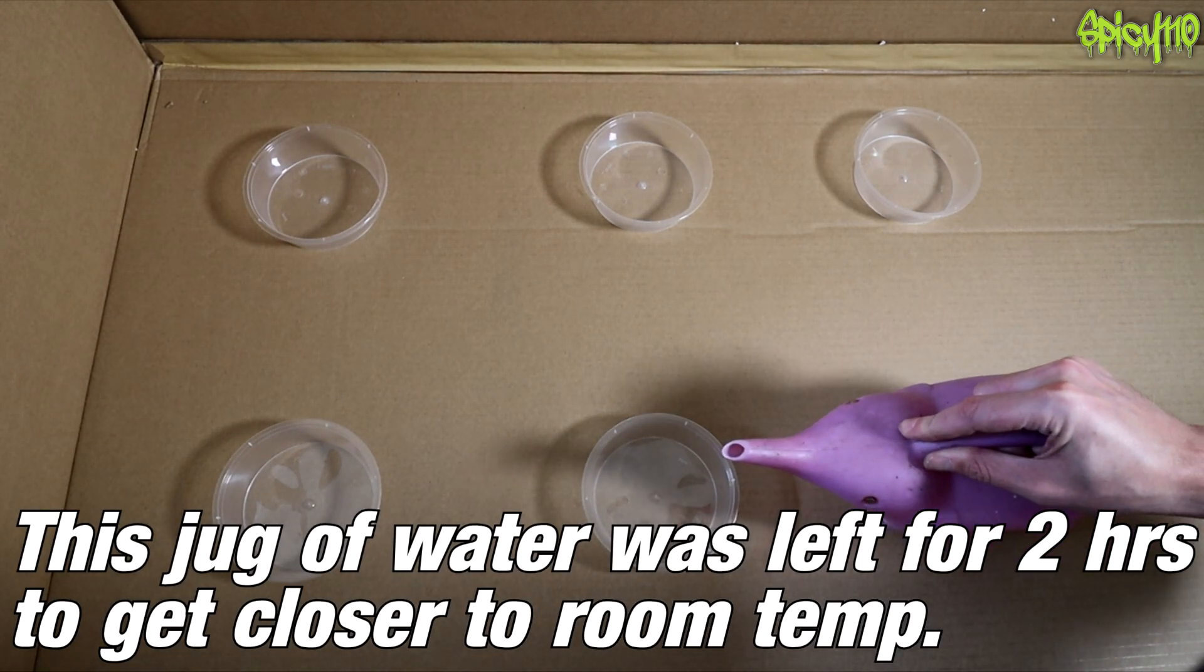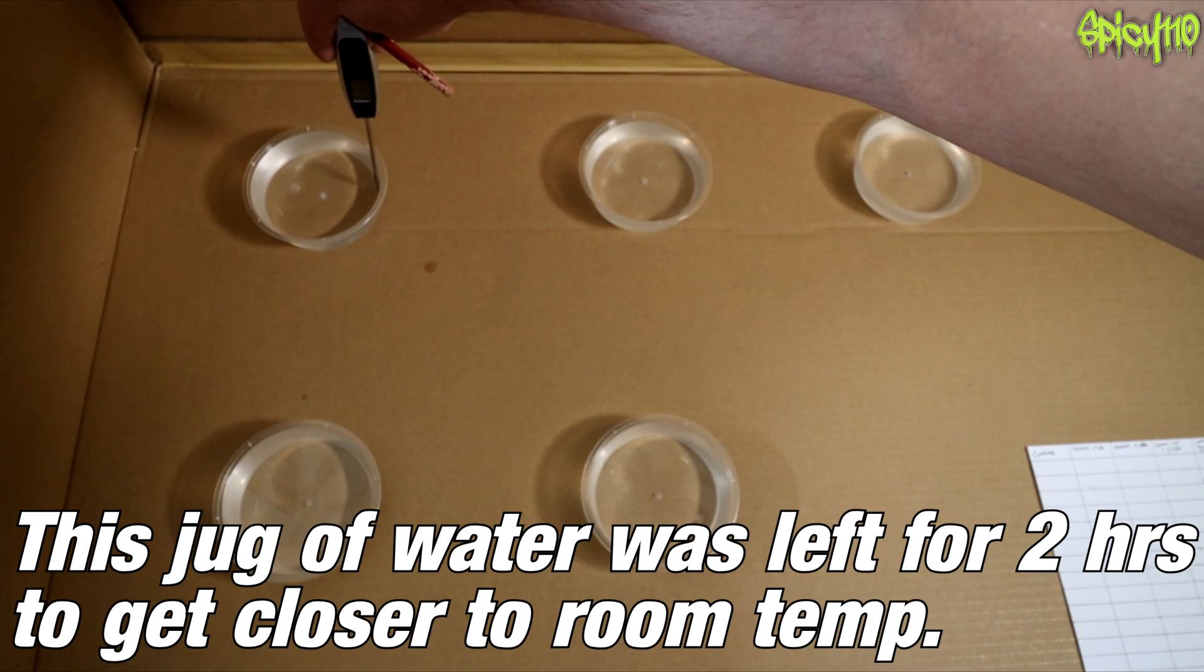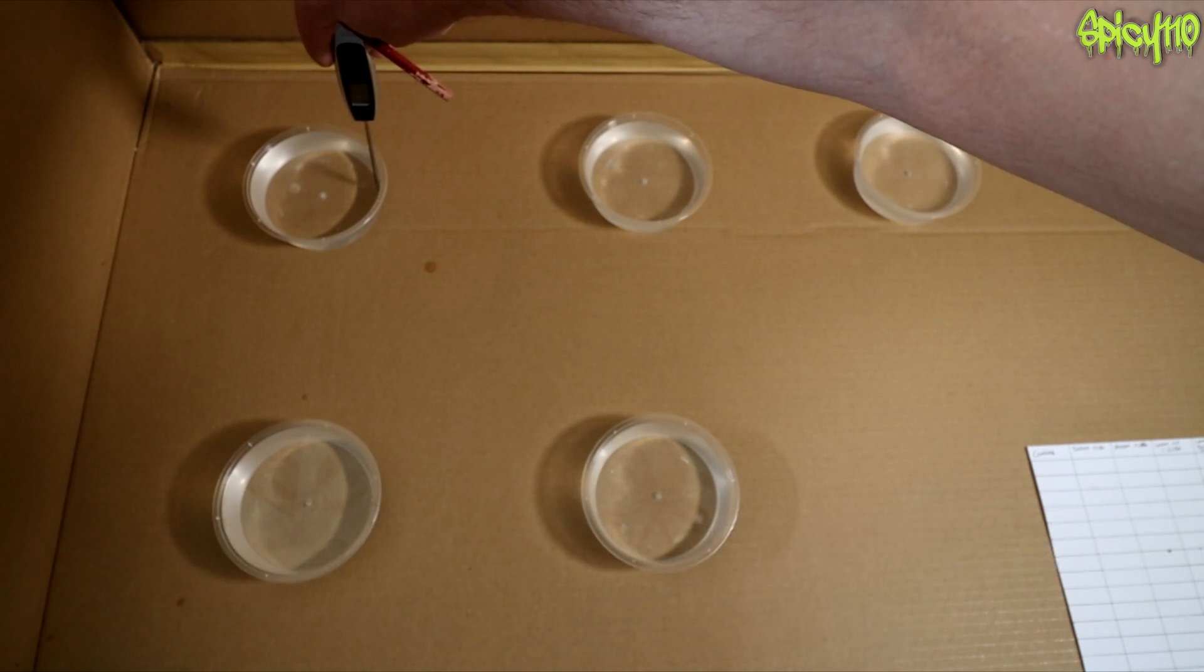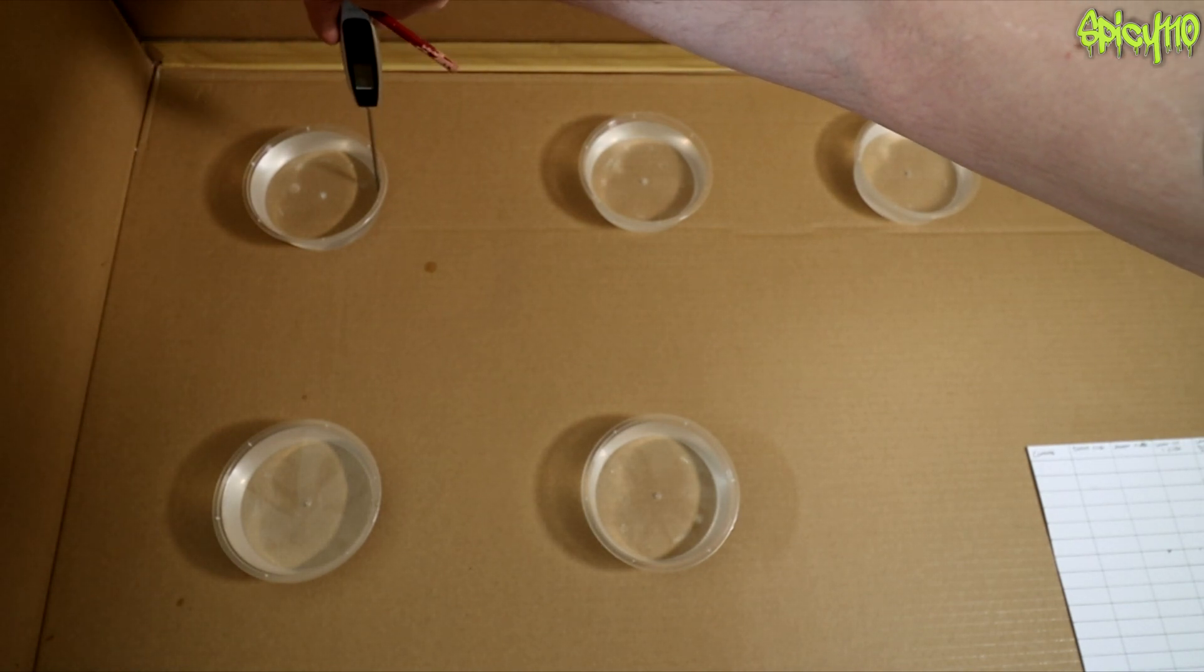So the first thing I need to do is fill these all up to the same point. I'm just going to get a base temperature. What I'm going to do for each one is put the probe to the bottom on the opposite side wherever the cube is. Hopefully I'll get a better time. Obviously if I touch it on the cube I'm going to get lower temperatures.